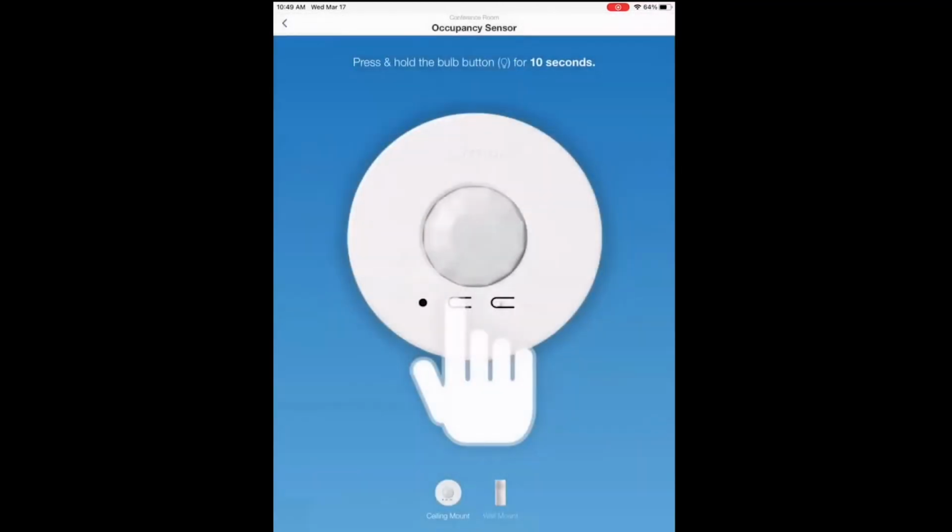We're going to add an occupancy sensor to this base. Again, shows you an image. You can hop up on a ladder, press and hold the button, or you can use a laser pointer and shine it into that little hole there next to the finger.